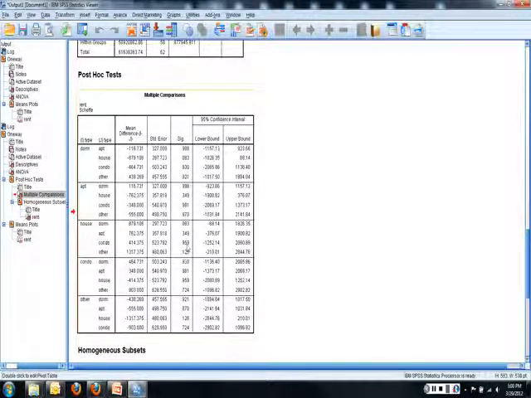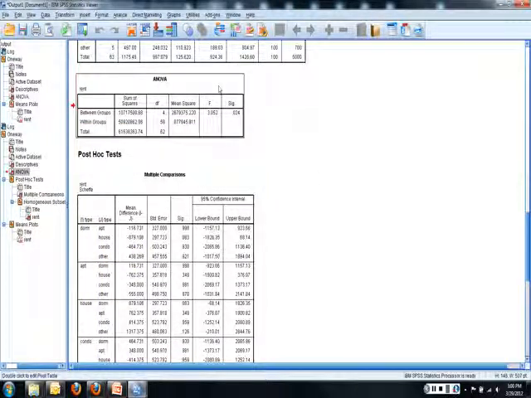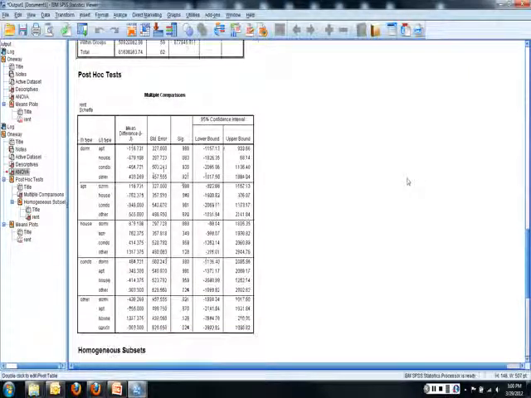What we can do next is scan through and see if any of these values are significant. And there actually is one pair that appears to be marginally significant, and that's the difference between dorm and house. The mean difference was $880, and that is marginally significant. So we could conclude that based on this, it's likely that there is something within the set of pairwise comparisons that's statistically significant, and the one that we found that was, at least marginally significant in this case, was dorm versus house.